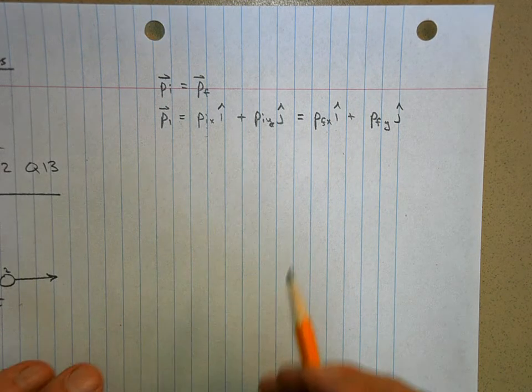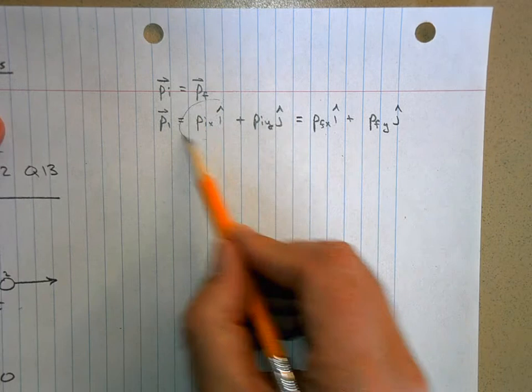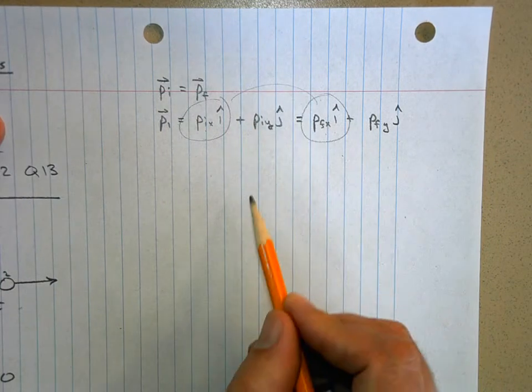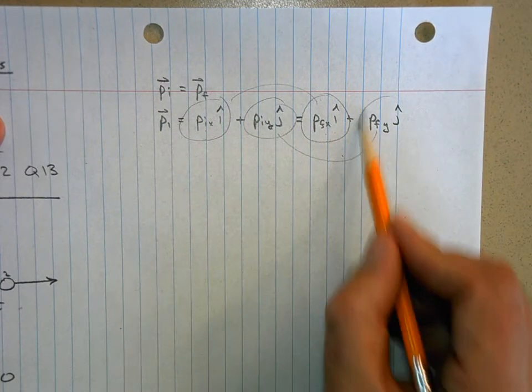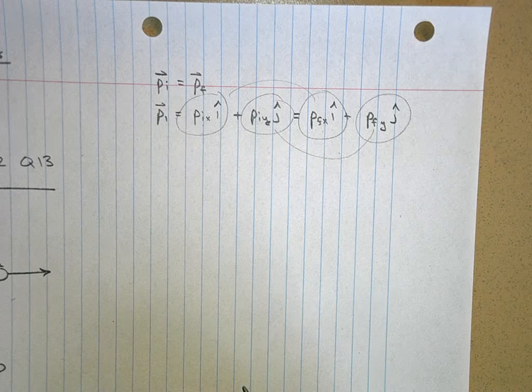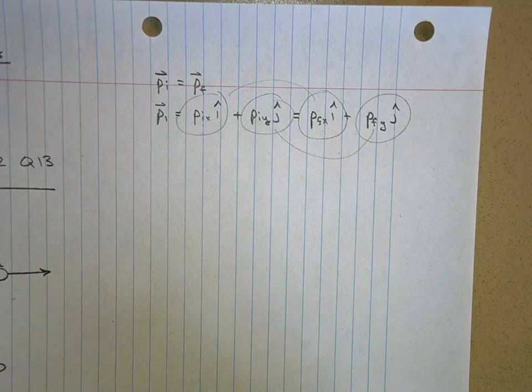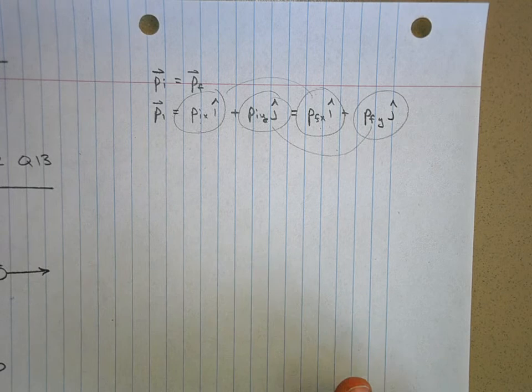So what we can do is say, look, this has to be equal to this, and this has to be equal to this. And so what we're going to do now is split the problem up into the x direction and y direction, and we can solve them separately. It's a little more complicated. I mean, there's more work to do, but it's the same basic idea.